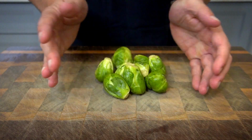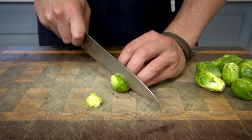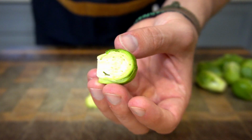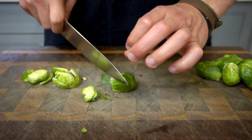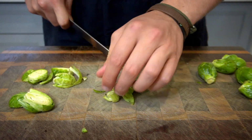So go ahead and grab your Brussels sprouts, pull one out, and then go ahead and cut the bottoms off before cutting it in half. And guys, you'll see here that there's a small kind of core here and a lot of layers. Some people will tell you to cut the core out. You don't need to for this recipe. It's a lot simpler. So all that's left to do is repeat this process about 20, 30, or 200 more times until you have a nice large pile of cut Brussels sprouts.